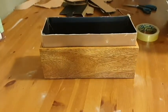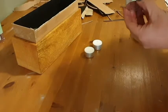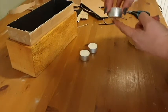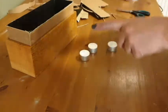So what you want to do, if you're making a concrete candle holder, if you put these straight into the concrete, you're actually creating a hole only just big enough. So you want to make these bigger in order to create the hole a tad bit bigger.